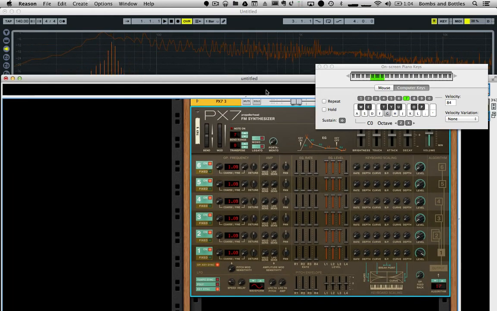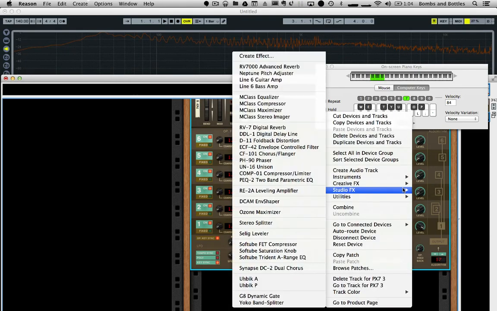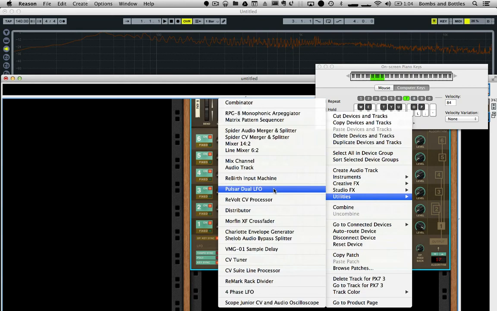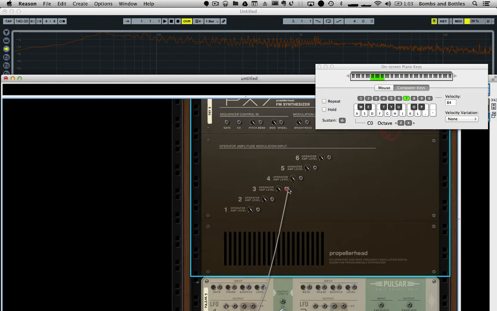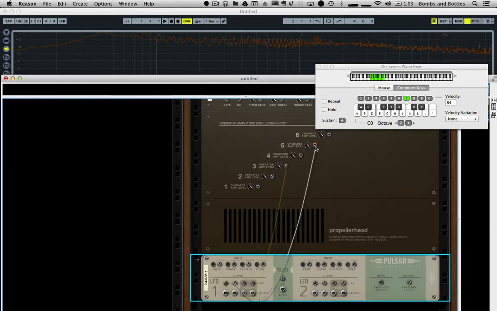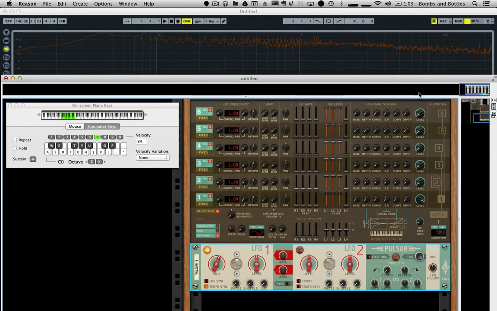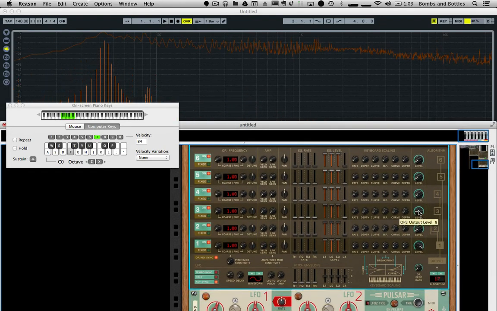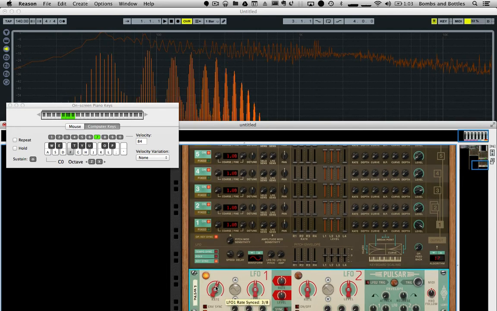Starting out, we got operator 1 coming through. Gonna play an F. I'm going to start right off the bat by loading in a pulsar so we can edit this stuff and hear as it goes down. And I'm going to throw it into the 4. No, I'm going to throw it into the 3. And I'm going to throw it into the 5. And let's just get to work. Adding some FM, changing the rate of the LFO to 2.4, leave it at 50 for now.